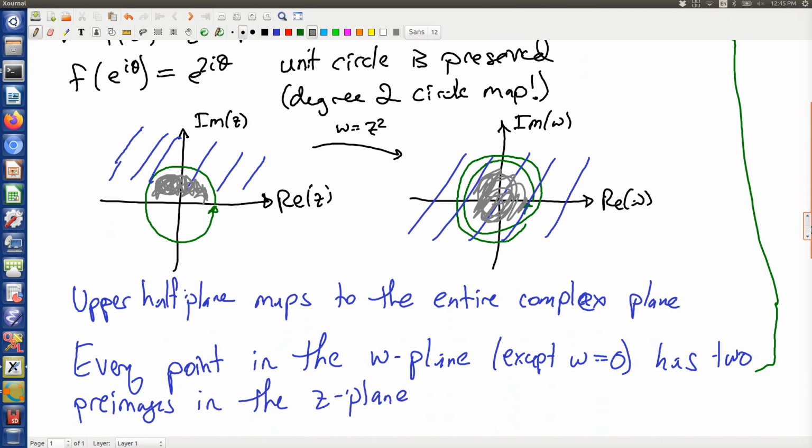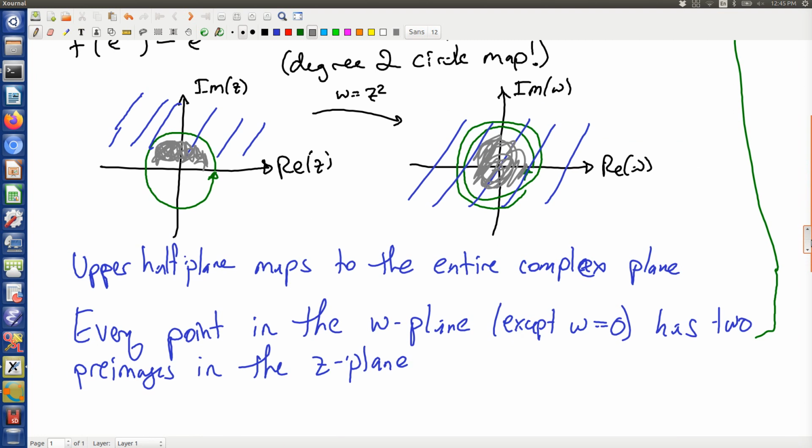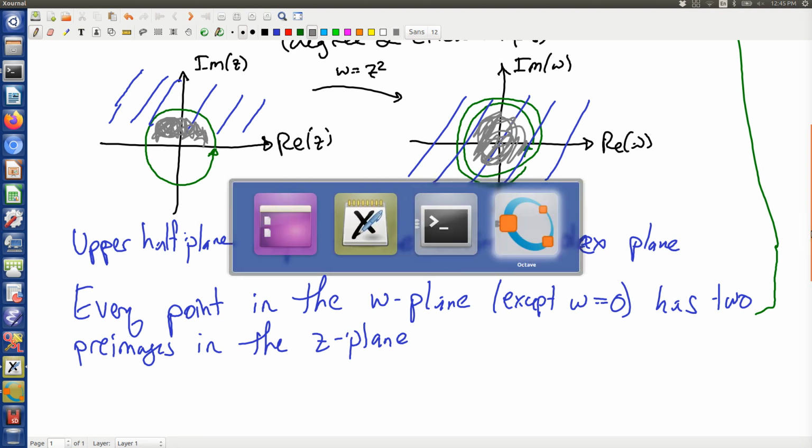Okay. Now, the point is that I didn't have to pick the upper half plane. I could have picked any half plane, and this would have happened. And so this double circle business shows up everywhere. It's a little hard to see, but the fact that the origin is special and everything's gotten twisted around the origin doesn't really fit in 2 dimensions nicely. It fits in 3 dimensions reasonably well, and so let me show you a picture of that.